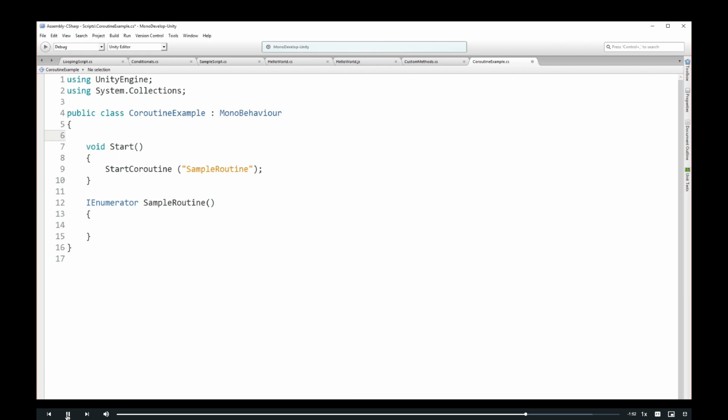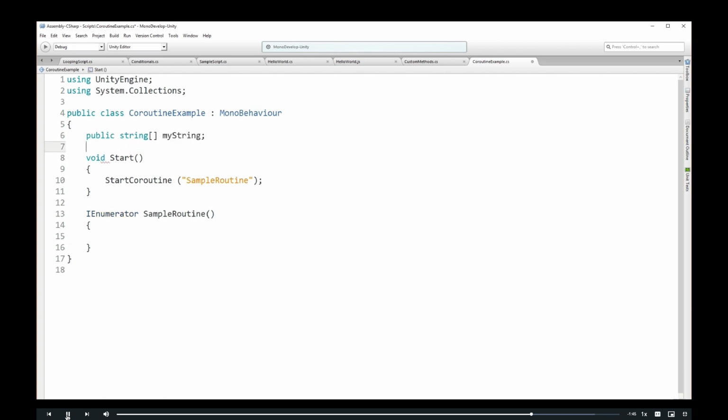First, I'm going to go ahead and declare a public array of strings. That way we can access it and fill it up inside the inspector. Now, inside sample routine, let's go ahead and create a for loop. We should be familiar with for loops from a previous section. The for loop will be for int i equals 0, i is less than myString.Length, and i++.